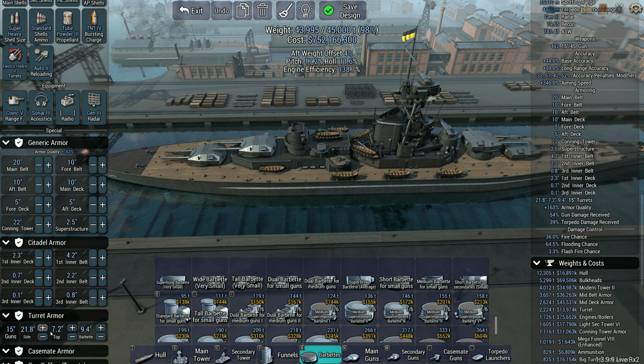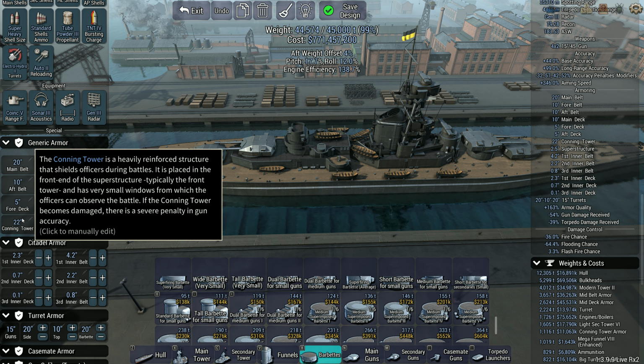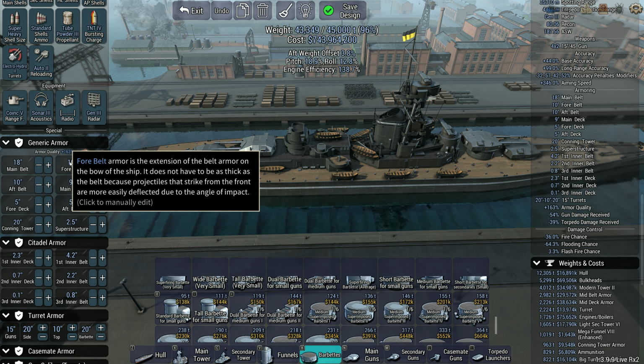What's the max armor on the turrets? 21.8. And 21 on the barbette. Okay, let's not run a 2010 scheme. That's maybe a bit ambitious. Let's run that on the turret and do an 18.9.